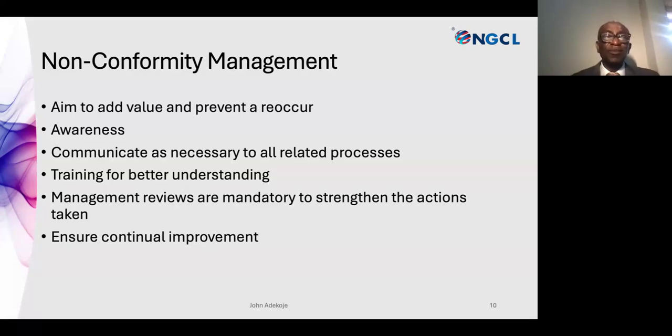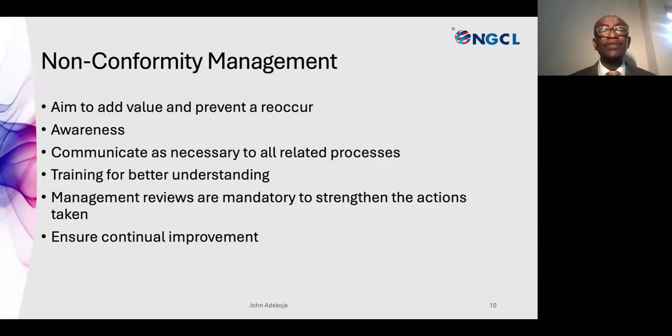And even before it gets into the failure stage, when the thing is looking like that, a member of the team or within the organization can call attention to it. So it's good to have a better understanding through awareness training, to understand what the requirements of the standard are, right? Continual training, departmental meetings, process talks, and all of those things. And while doing this, opportunities can also come up. Lessons learned can be shared, and improvement can come into place.